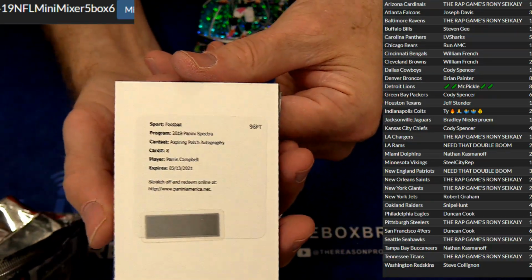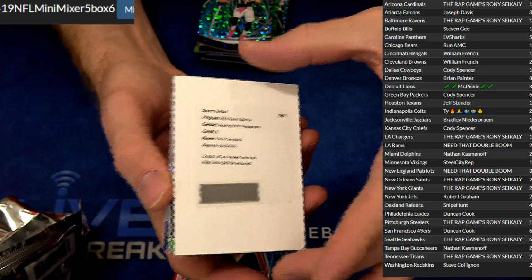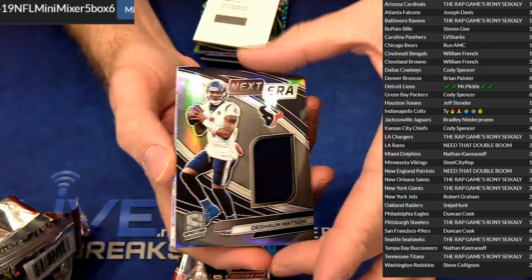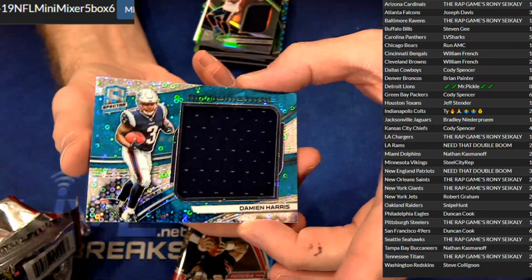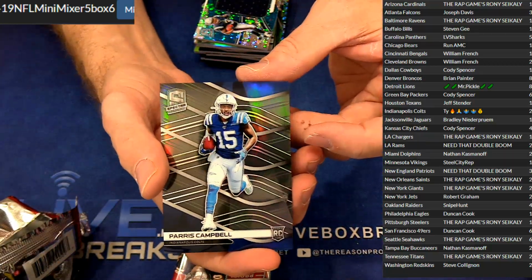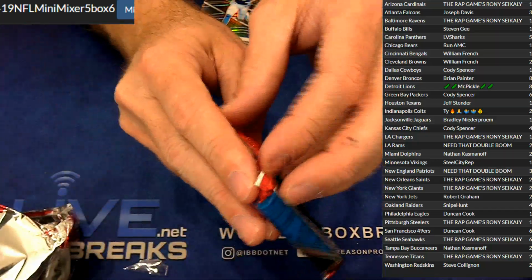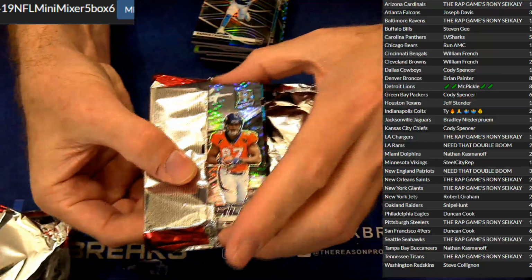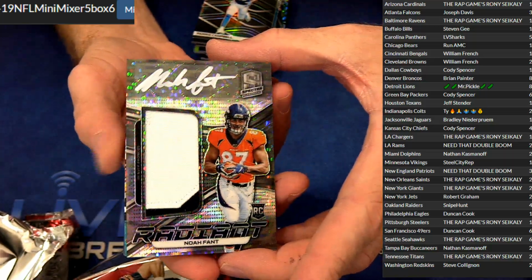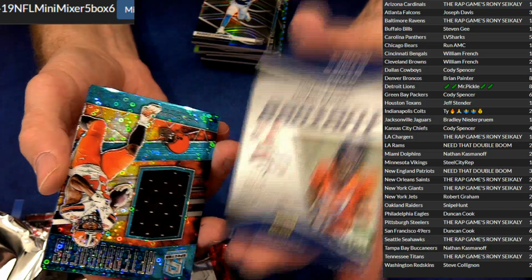Next up, little Paris Campbell patch auto for the Colts. Tie on the board. Got a Watson jersey for Jeff. Got Damian Harris, double boom. And a Paris Campbell, 99. Ooh, little silver ink, Noah Fant. Nice patch auto for Brian to 10.